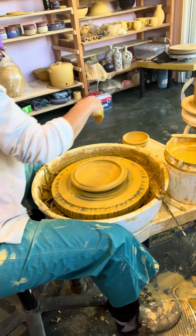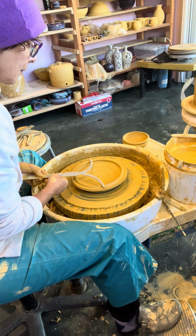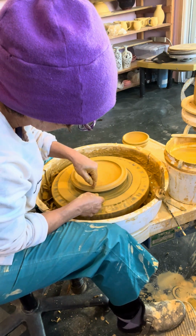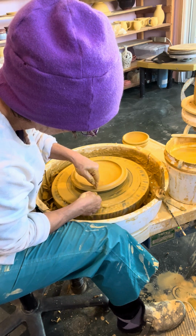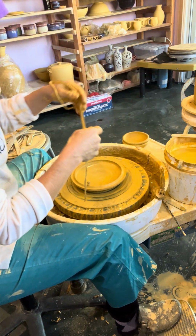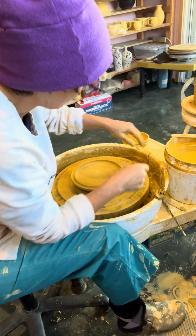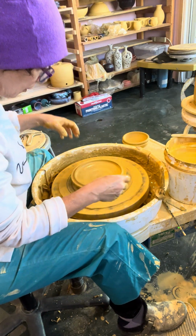So speaking of measurements, let's see where we're at here. Still too far. One more cut, and this one's going to be just cutting that flange vertically. I don't have to go in too far, but I have to get rid of that. There we go. All right, fingers crossed, I think that's the right size. And this will help too, a little bit of this. But I wish I had used just a little bit less clay, because I could have brought it out more.